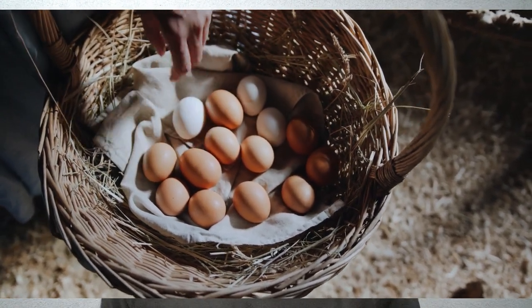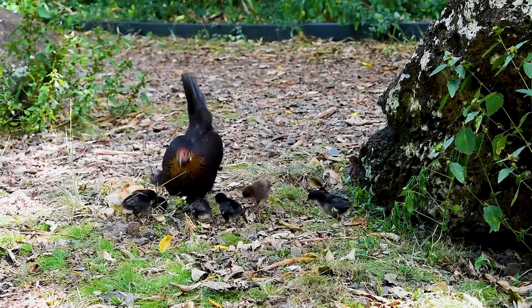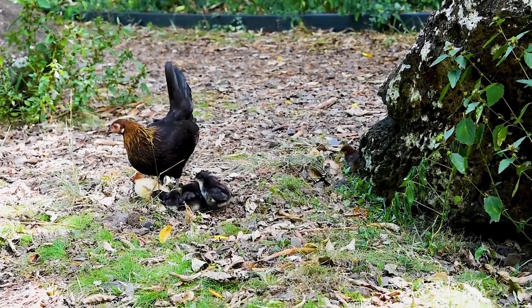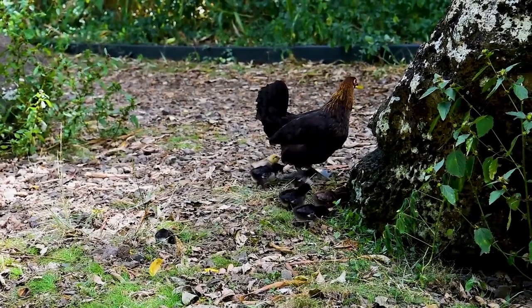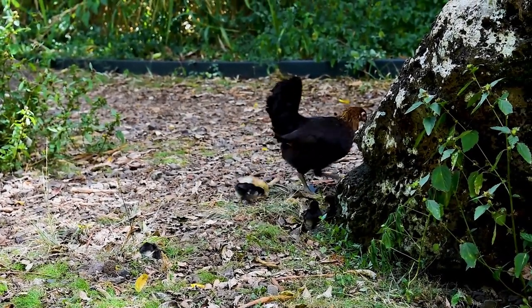Another question is: what do Noila chicken eat? Maybe you're asking this because you have no budget. Noila chicken are very easy to manage — they feed on leftover food, they feed on vegetables, they feed on corn and millet, and you can buy commercial feed for them if you have the money. But feed is not strictly necessary for them to reach maturity. They eat leftover and waste food — people feed them bread, waste bread, waste cake, vegetables, weeds, and many other things.